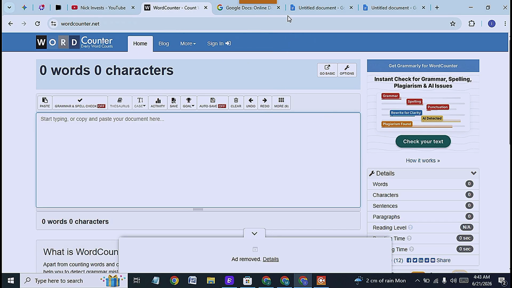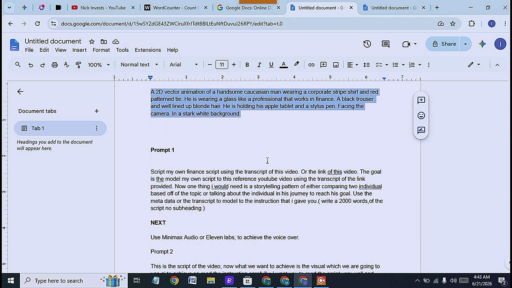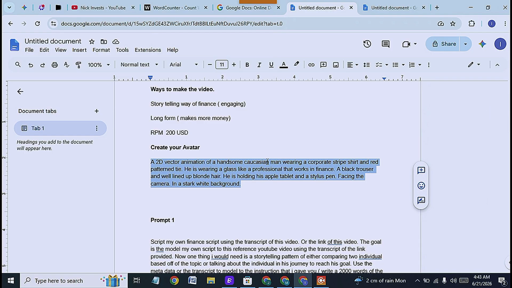Now, the first thing you need to do, because of branding, is create a character. The animation type for that kind of video is called 2D vector. So what you do is you come here. What you actually need is this PDF, because it has all the prompts and you don't need to start stressing your brain.